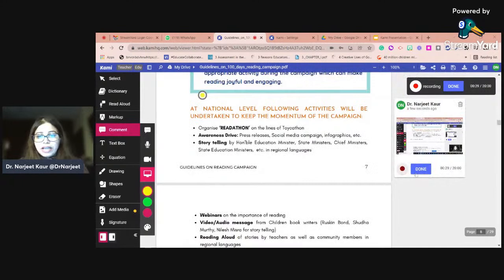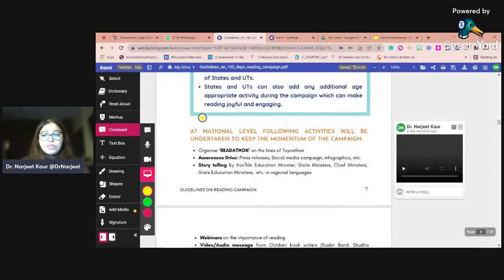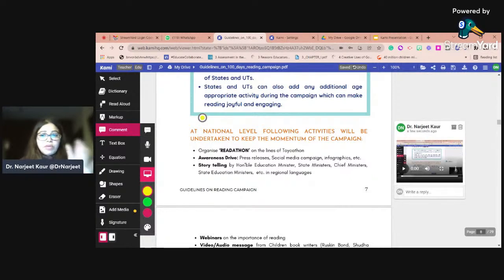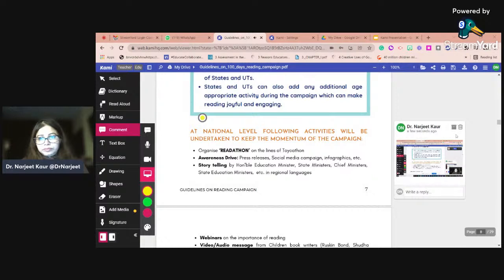Right? See, I click on done, and you will see how it looks when it goes to the children. When you want to share this with the children, how does it look? My window which I wanted to share was open. Share, and you will see how it is getting done.